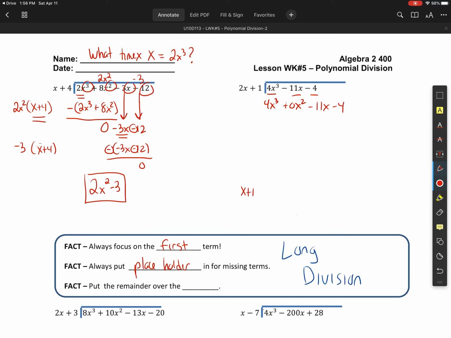So if we had an example like this, x to the fourth, right? So if I have x to the fourth divided by x plus 1, really this has to be written as x to the fourth plus 0x to the third plus 0x squared plus 0x plus 0. We have to put 1, 2, 3, 4 placeholders in this situation. It always goes from that lead piece down to that individual number with no variable.